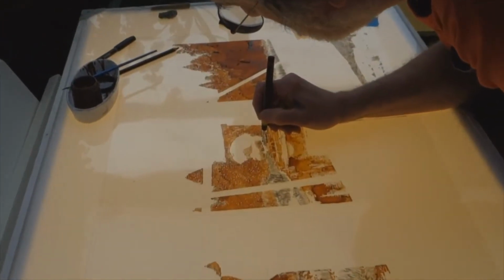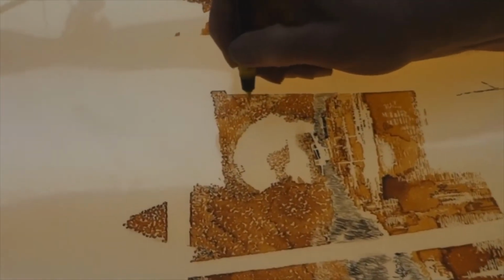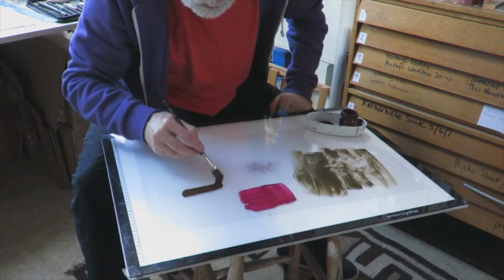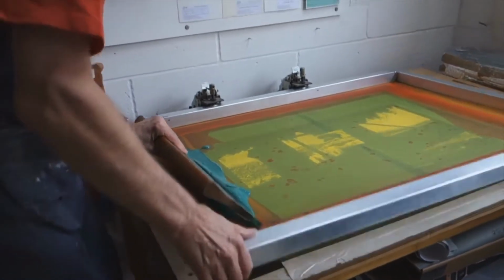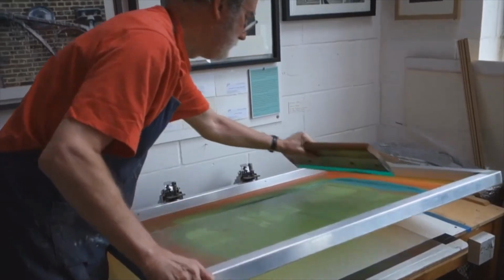The experience of working with Carol at Graal Press certainly gave me greater confidence in using the Lascaux Tusches. Over the years, I have continued to use them, both singly and in combination in my screen prints. I want to share with you some of the pleasure and satisfaction that I get from working with the Tusches.